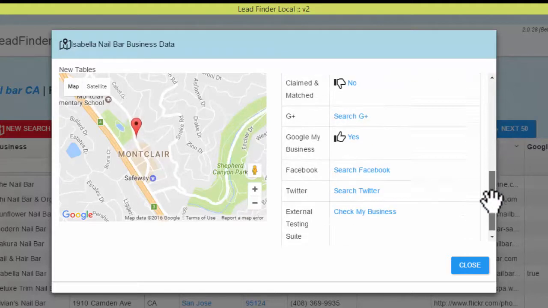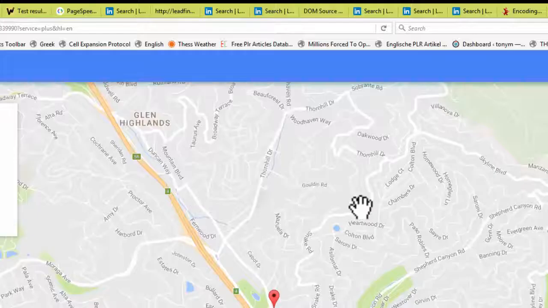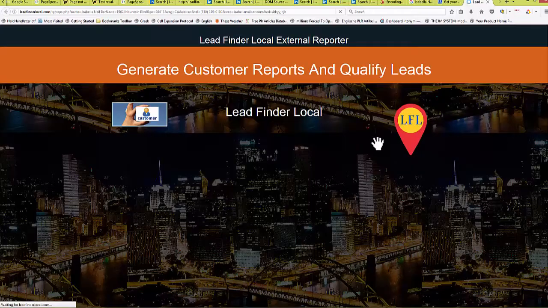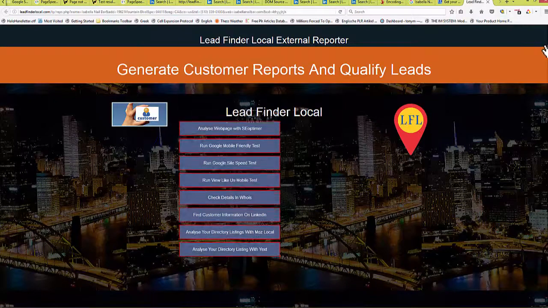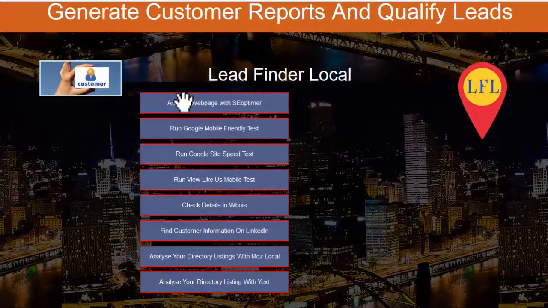And I can do a lot of other things as well now. So beyond this one, I can now go and check the business. If I decide there's a business that looks like it needs my attention, looks like it could be a possible customer, let's go and do some extra research so that I can get some collateral to get my foot in the door. And this takes us to the Lead Finder Local External Reporter, and I can look at all sorts of things. I can analyze the website itself, so I just do a click now.